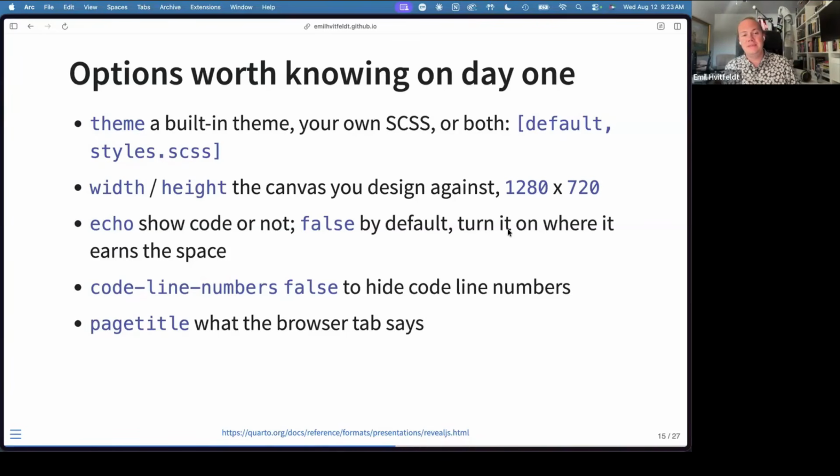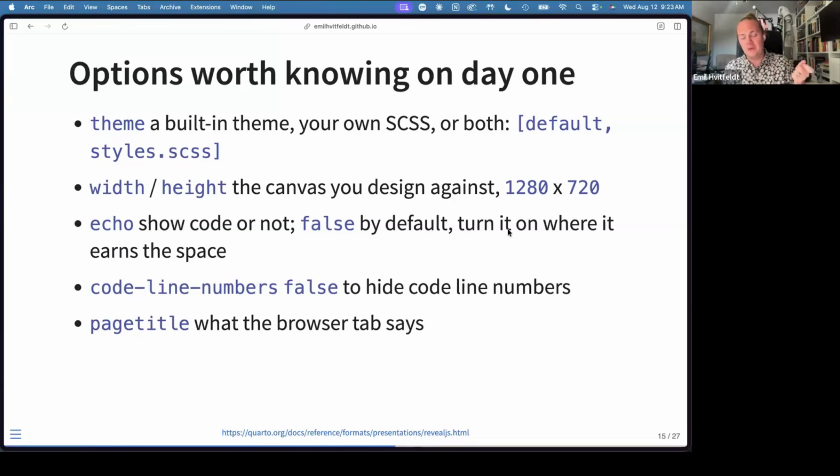Echo is a standard thing: whether you show code or not. It defaults to false when you're in the reveal.js slide. So if you have code, it doesn't show the input code, it only shows the results, like the chart and whatnot. Depending on what you need, you either want to just set it to true globally or true for each chunk that you want.